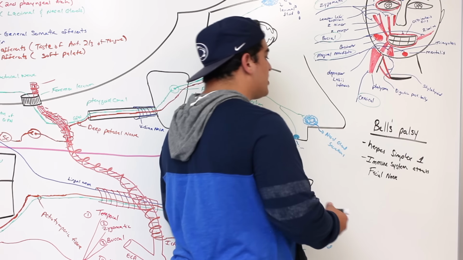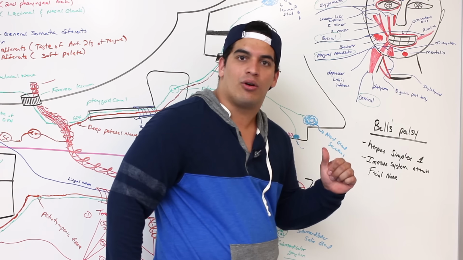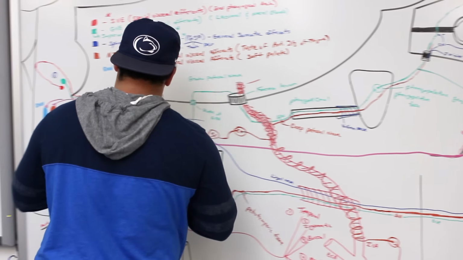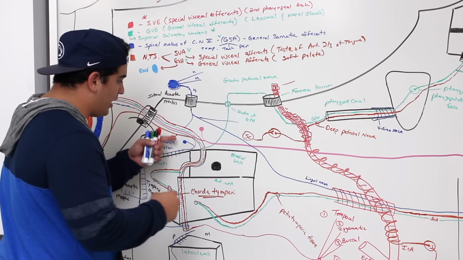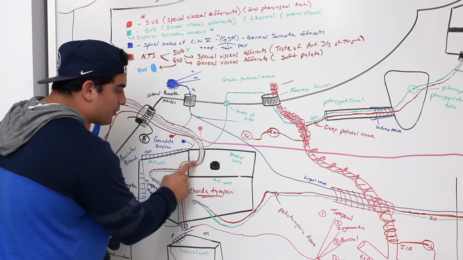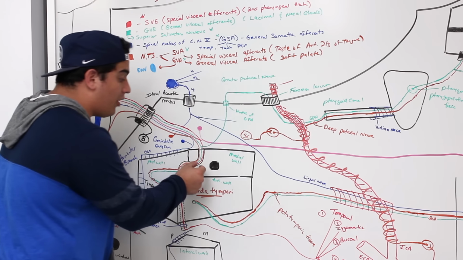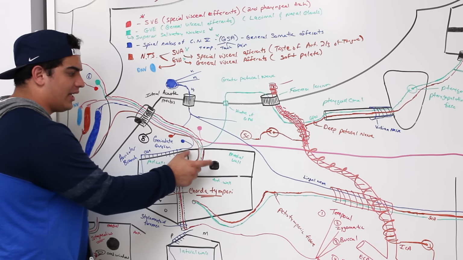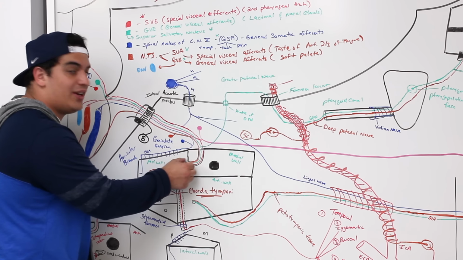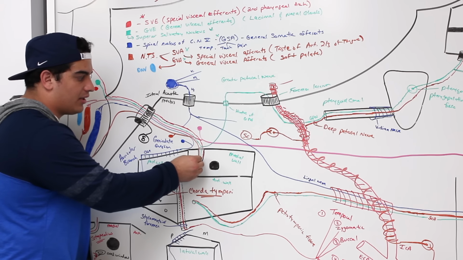And then where is this most commonly going to be affected? Well, let's come back over here to this little area for a second. If you remember, we had the internal acoustic meatus, which led into this little bony canal. If nerve edema develops within this bony canal, it starts to swell. As it starts to swell, there's not much room there. These bones are not going to expand for that. So what's going to happen? It's going to be compressed by the bony walls of this facial canal. As it starts being compressed, the facial nerve becomes compressed.